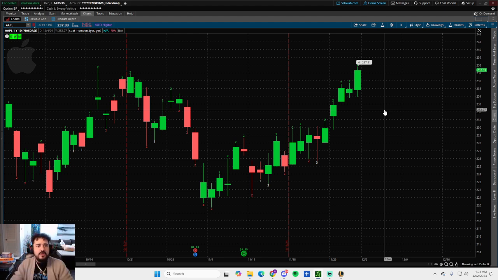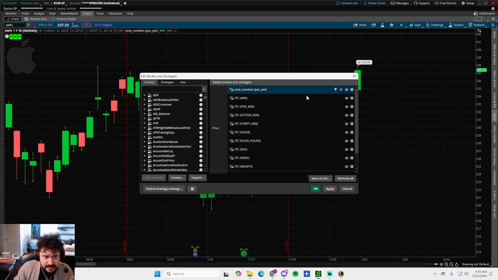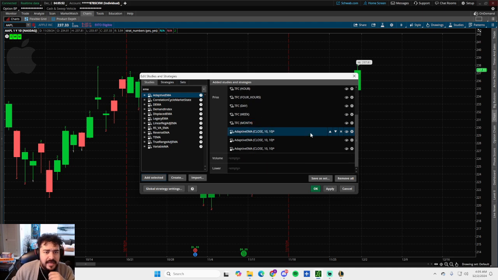Now we need to set up the stuff for our scalping, for the 5-minute bad boy, for the base method. Shout out to base. So what we're gonna do is come over here to studies, edit studies, then type in EMA. We'll get the first one, and we need 3 of them. Then we're going to edit these respectively.